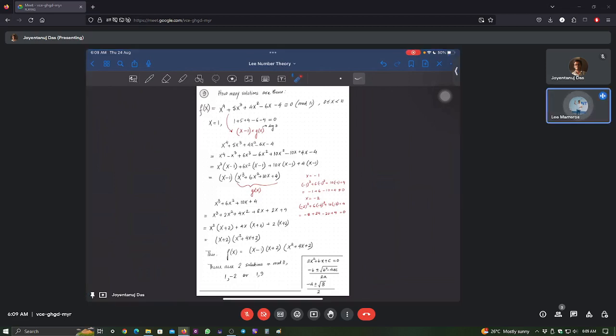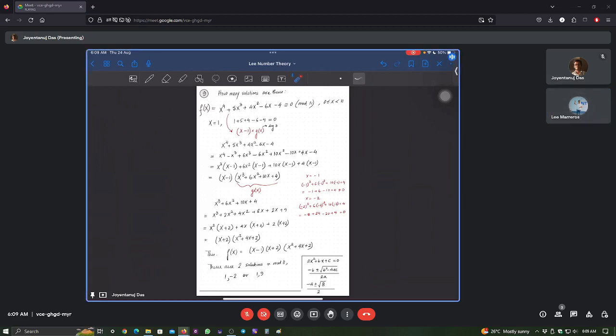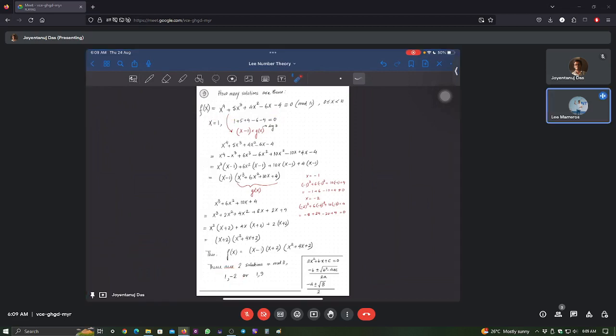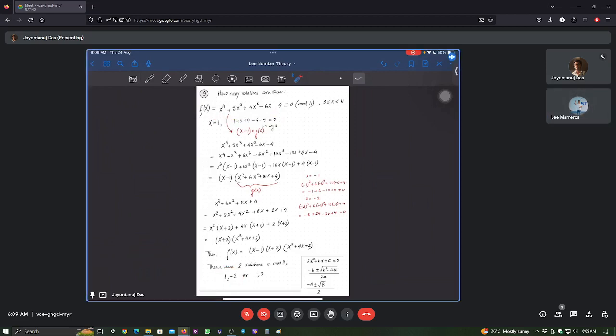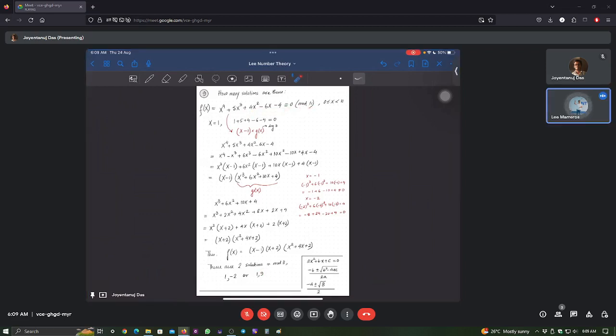Sorry, can you say that again? Yes. What I'm saying is, in the original equation, if I just find the roots in integers, it is 1 and minus 2, right? But if I put 9, then the original equation is not actually equal to 0, but it will be 0 in modulo 11. So that is the observation. I see. Okay. Fine.